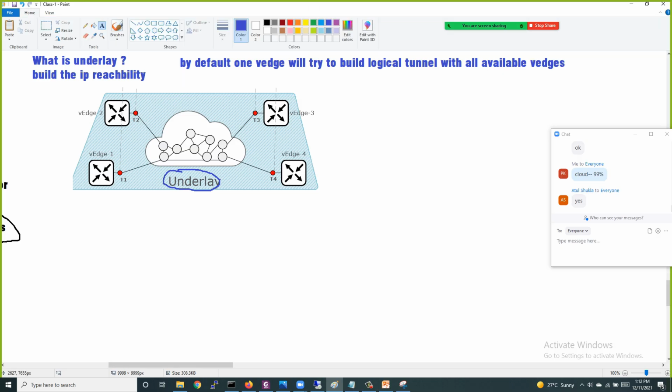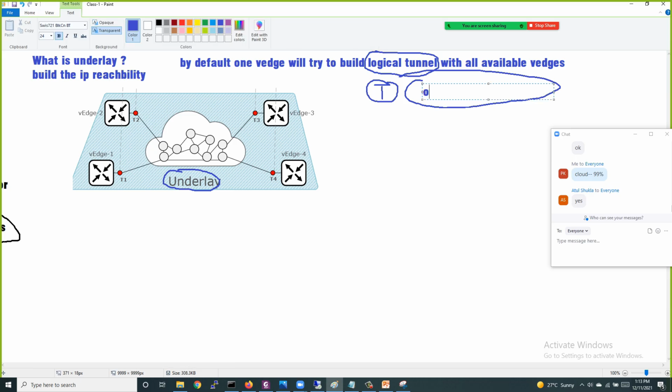By default, one VH will try to build a logical tunnel, let's represent it with T and call it the overlay tunnel, with all available VHs.